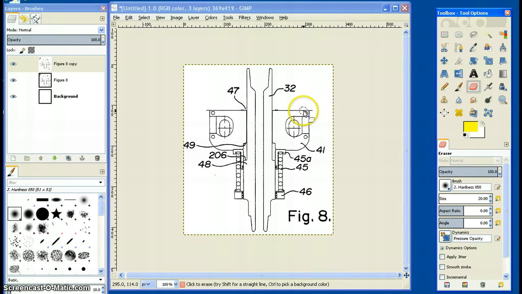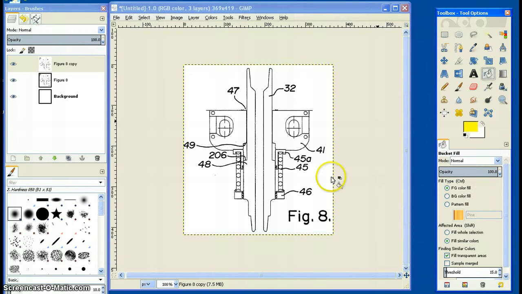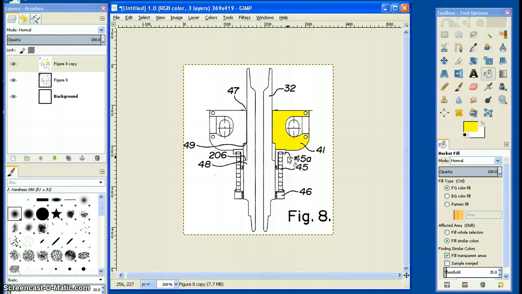Anytime there's a region that's completely outlined, like this C-shaped section is, the bucket fill tool is the one you want to use. And it's over here. It looks like a bucket, a paint bucket. It's called the bucket fill tool. If I click that, then I come in here, and I click in that region, voila, it highlights that entire region for me. So that was pretty easy.